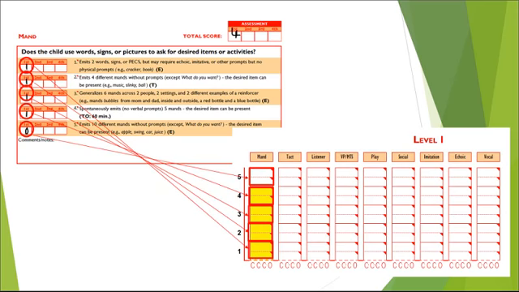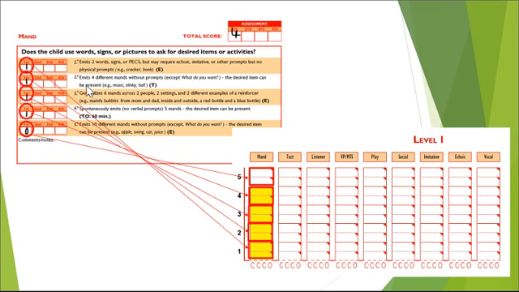I then take those notes that I made, so my scoring in that first column, and I transfer that onto the assessment grid. So where I indicated a 1 that the student was able to complete the skill, I then find number 1 and I color that entire box. The dotted line indicates that half point mark, and we'll talk a little bit about that, but for right now the student got a 1, colored in the entire box.